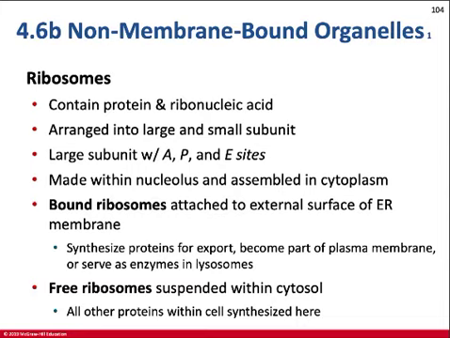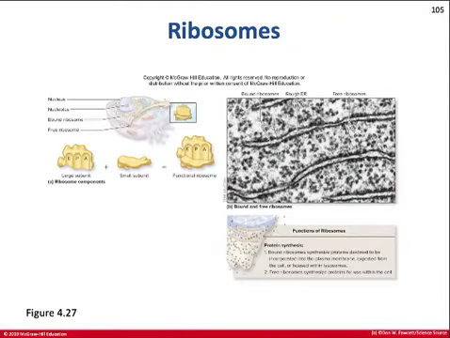Okay, the ribosomes are simply the site of protein production in the cell. So you could have free ribosomes in the cytoplasm that produce proteins that stay there. Many of these are enzymes or cytoskeletal components. And then you've got ribosomes on the endoplasmic reticulum that produce the secreted proteins, or the proteins that get incorporated into membranous organelles or incorporated into the plasma membrane. And there's what the rough ER looks like. Okay. And there's the ribosome.